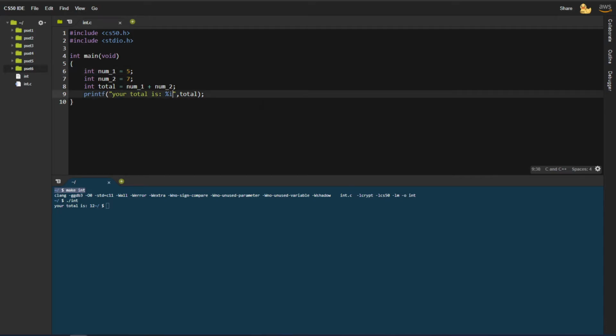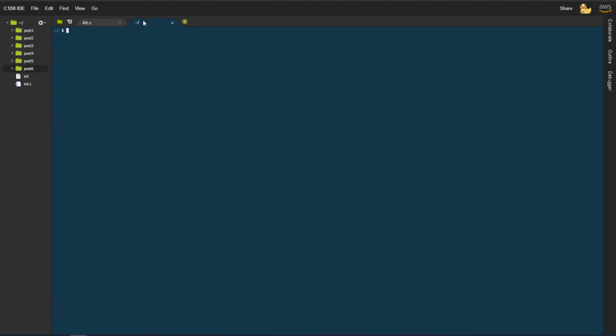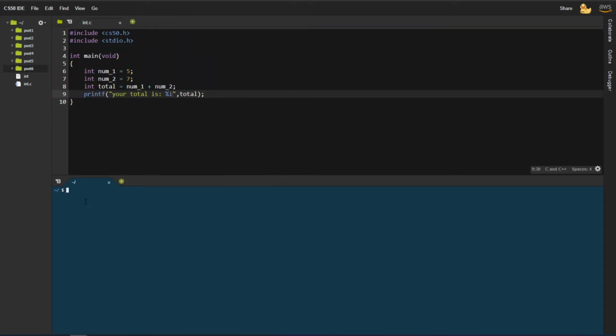So basically what we need to do, let's clear our terminal. It's going to be quite buggy if we don't do that. Let's open a new terminal. Let's bring this down. And yep, okay, so what we have to do now is make int again. Actually, we haven't done it yet, so yes. And yes, I forgot to tell you guys that every time you make a change that you are happy with and you want to check, you have to make it again because it has to compile.